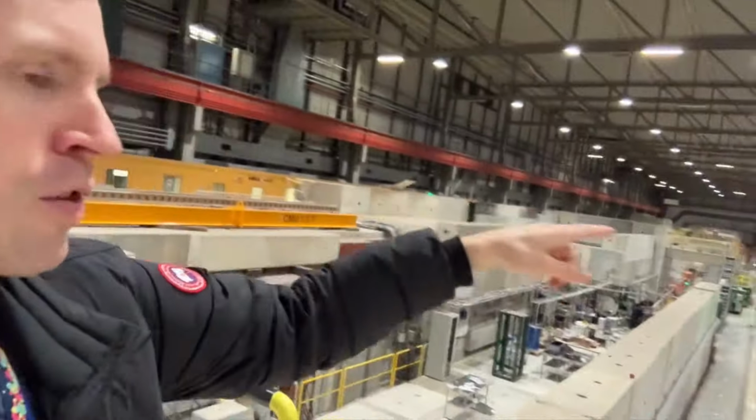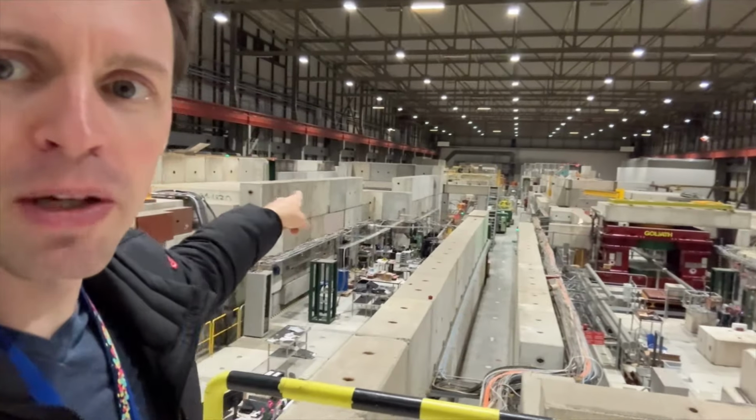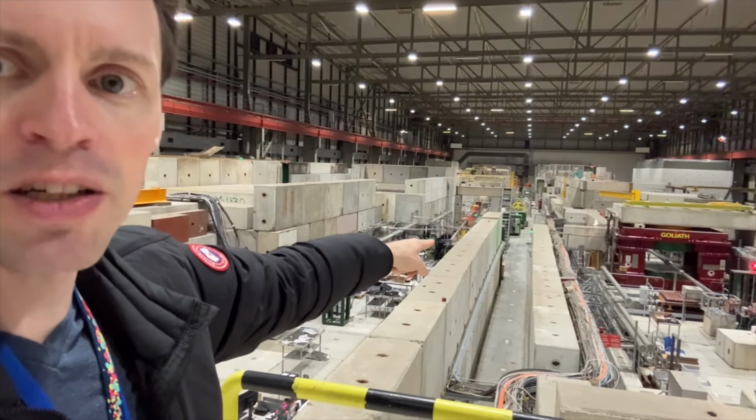So you want to study how your electrons do in your particle detector. You want to study how pions do, how kaons do. You come here, you install your detector, and you make that measurement. And then when you put it in a real experiment where you don't get to control what particles come out, then you can have a pretty good idea of what particles came out. So along these lines, there's 4 beam lines. 1, 2, 3, 4 beam lines. You can see that's my experiment there.